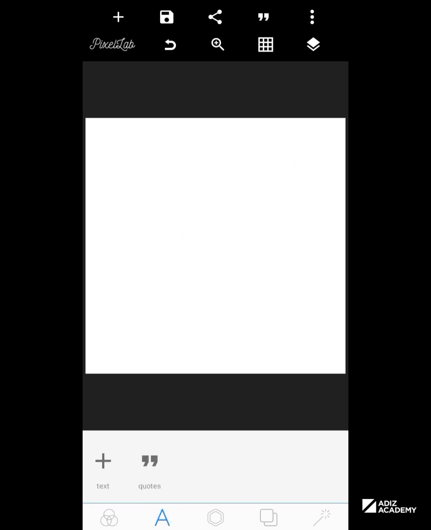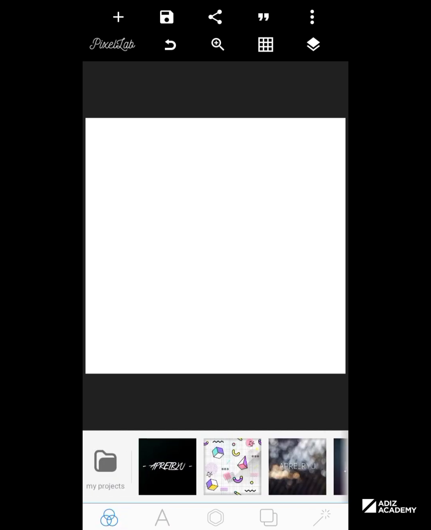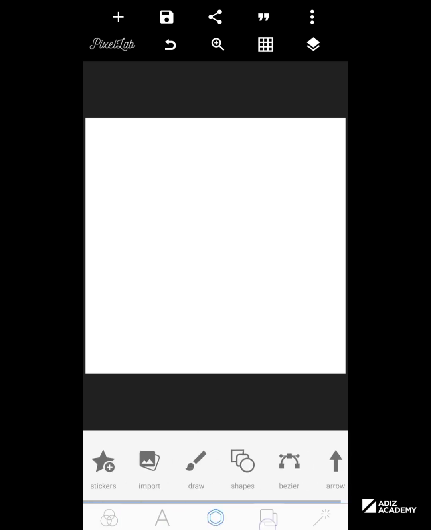So the name of the application is PixelLab, and I will walk you through some of the icons and tools so that you can get familiar with it. But note this: if you really want to master this application well, then you should actually practice. I'm just going to be showing you what each of these icons does. If you really want to master it, take out time and practice. You can spend as many hours as you want on the application to get familiar with each of the icons and tools so you can master them. Right, so let's just get started.